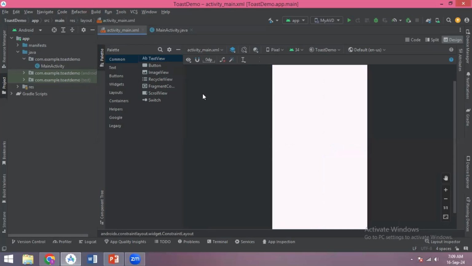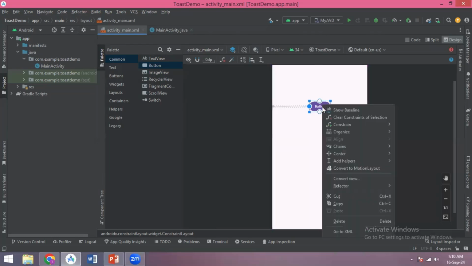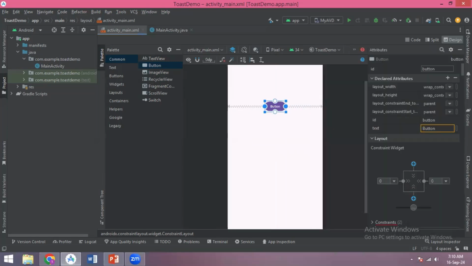And what we'll do, we'll take one button over here, and on click of this button, we'll try to display a toast message on our screen. So first we'll set some attributes of it. The first attribute is ID.